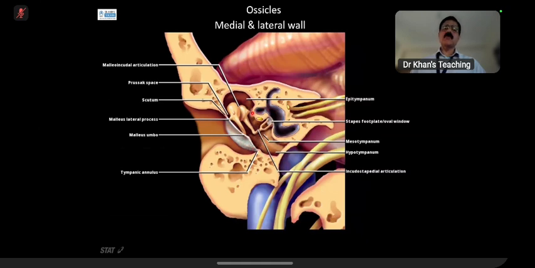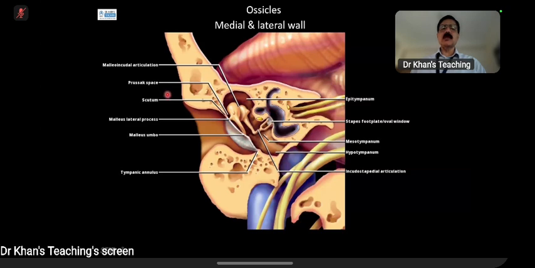So this is the middle ear cavity, and this is the external auditory canal. First of all, the tympanic membrane. There is a bone here by the name of scutum, very important bone, FRCR bone, because this part where I'm pointing out is known as Prussak's space. Prussak's space is in between the body of the malleus and the head of the incus, which is this one, and the head of the malleus and this bone. This is known as Prussak's space.